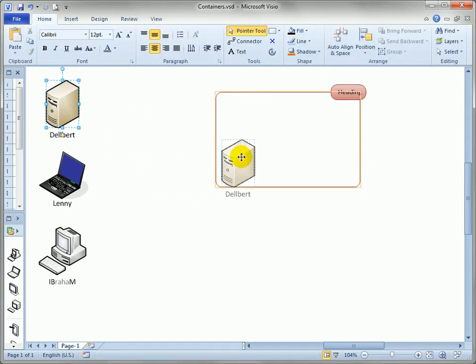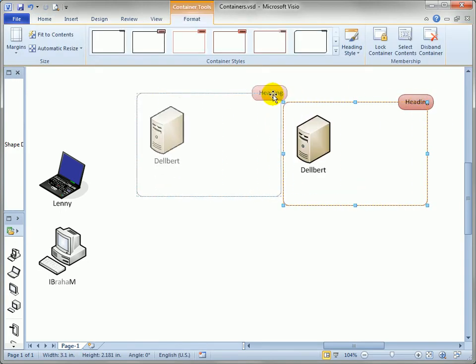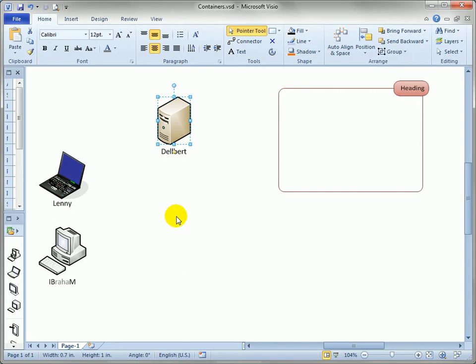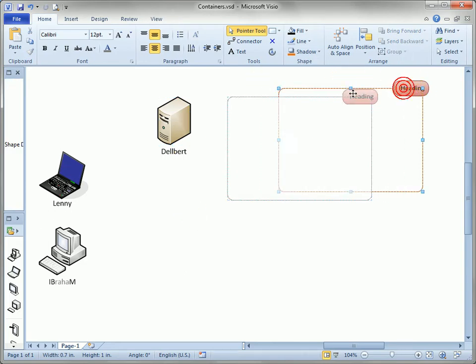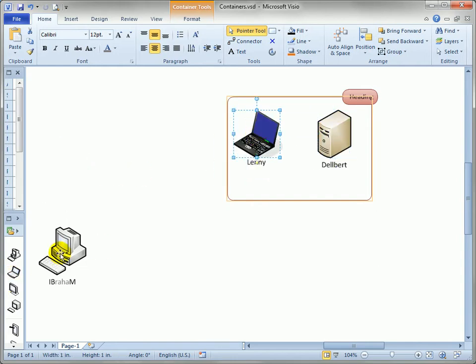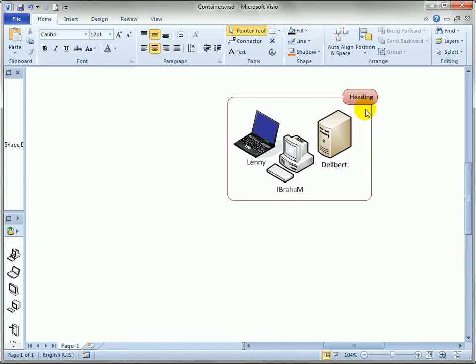Now you'll see as I drag this shape in there, there's some orange highlighting around the edge, and that says you're adding the shape to the container. Once I've done that, when I move the container, the shape goes along with it, but I can easily grab the shape and remove it. There's no step of grouping or ungrouping. Just by proximity and watching for highlights, I can add shapes to my container just like that. Pretty neat.